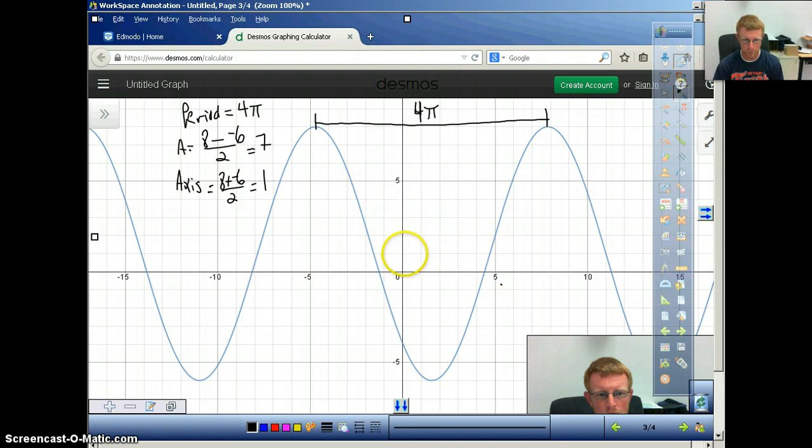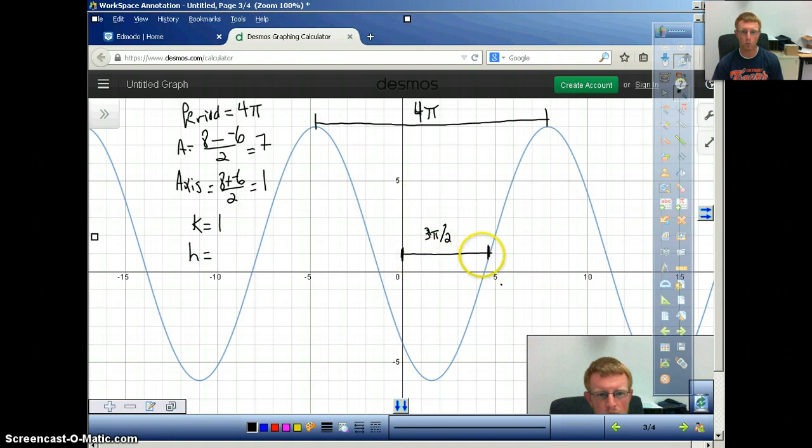So I can tell you this for a fact. Now it's hard to tell on your graph, but I'm just going to tell you this to help us out. In between here and here, that is equal to 3 pi over 2. Okay, so basically what you want to notice, first of all, is that the graph shifted up, because that's where our axis is. So that means that wherever our axis is, that is what our k is equal to. So our k is equal to 1. Now we just need to figure out what our h is equal to.